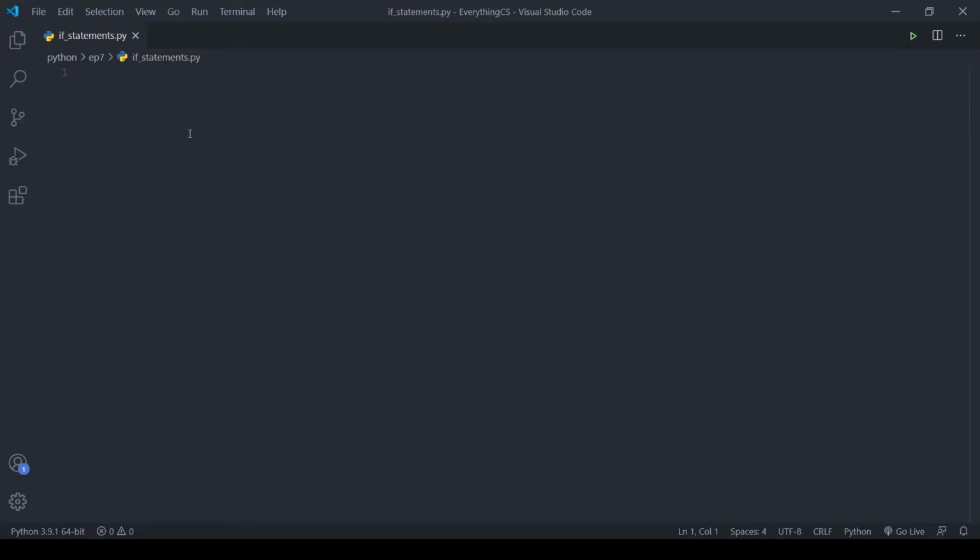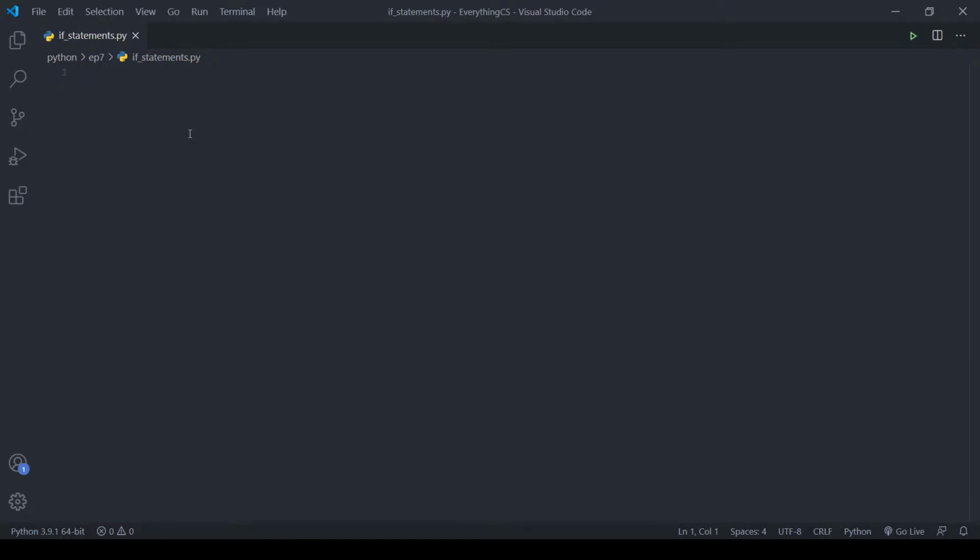So for this example, I'm going to do a very basic one, and you might see this in other places. It's a very common practice with making if statements and using them. It's essentially just going to tell the user whether or not they are an adult or maybe a child or a teenager, depending on which age they input into the program.